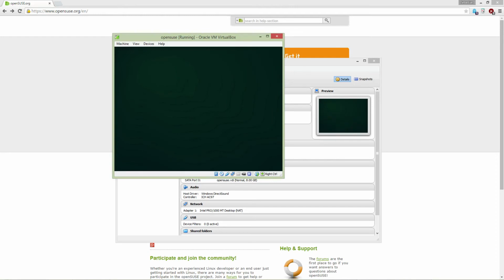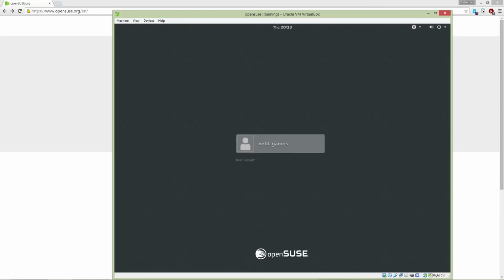And this should bring up your login screen for you. You're going to use the user that you created during the installation. And you can see it recognizes the resolution and everything. I'm going to go ahead and make it full screen here in a second once it starts responding. And voila, there's your login screen. There you can see the username that I created.